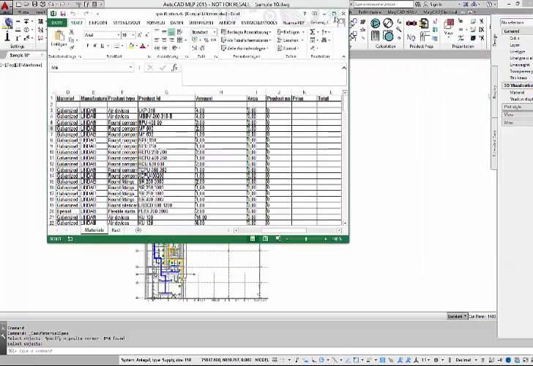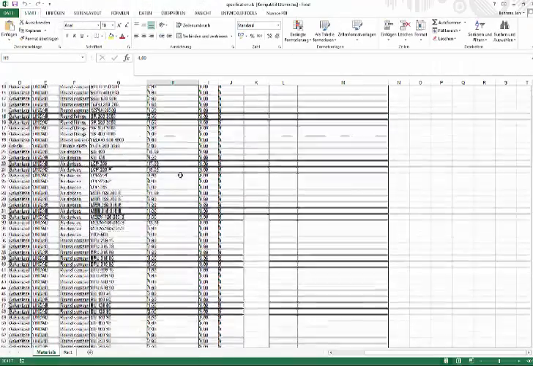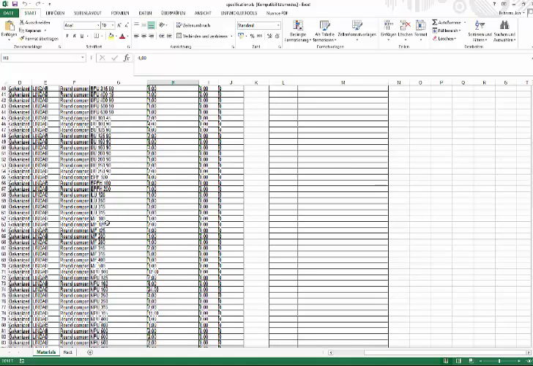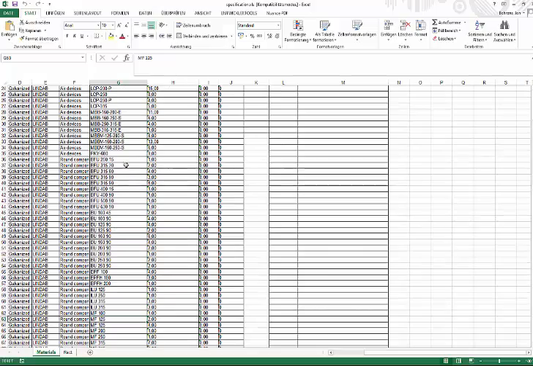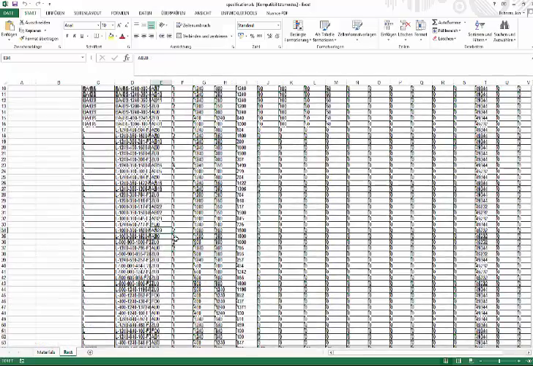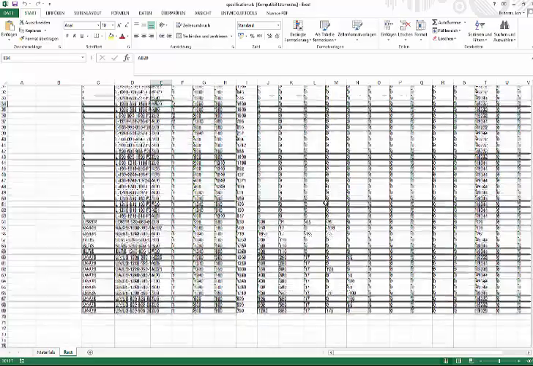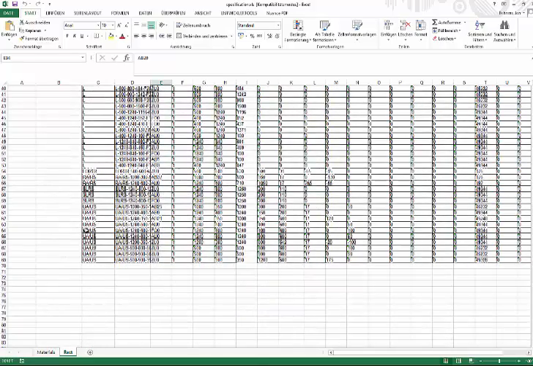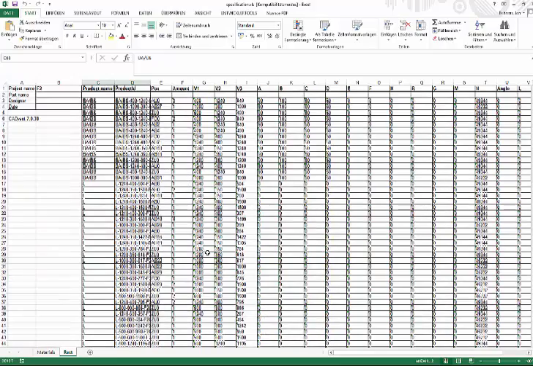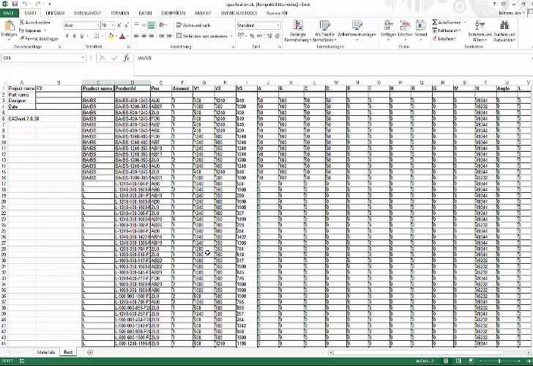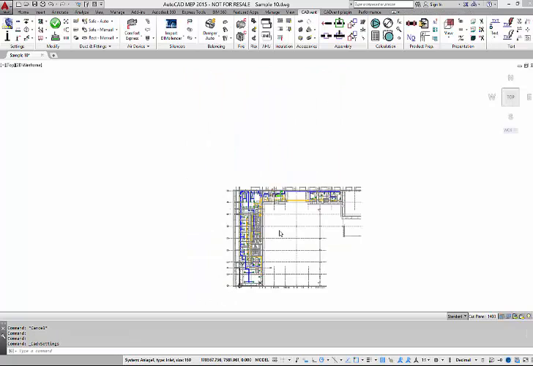And now we see immediately that we have a complete list of components here, amount of the components, how many of them, what type. MF is our muffer, it's connector between fittings, then we have nipples, then we have reducers, then we have T-pieces, spiral ducts in 3 meter lengths, there's the rectangular ducts on the second page with all the different types and sizes. According to the standards, this is, for example, now a German drawing with the German DIN standard. But if you have other countries, then you have, of course, country-specific namings of the rectangular products and local requirements, for example, square meter calculations and so on.